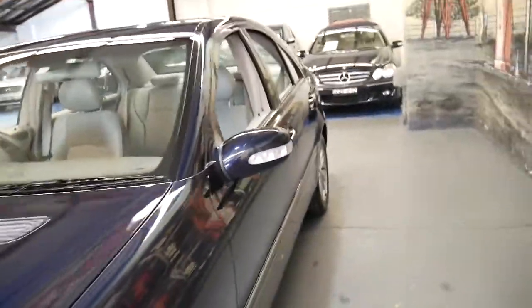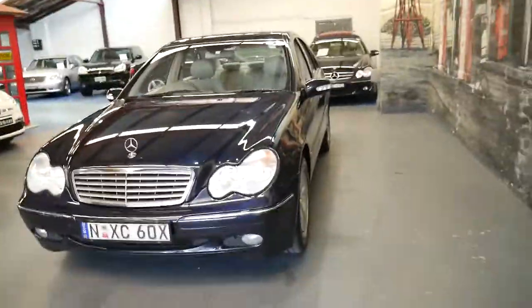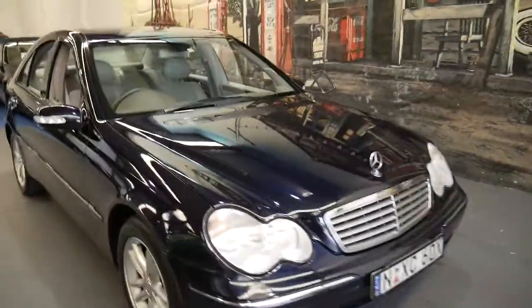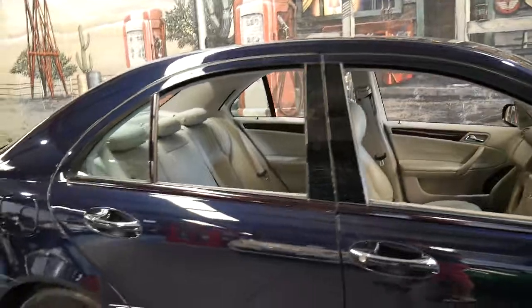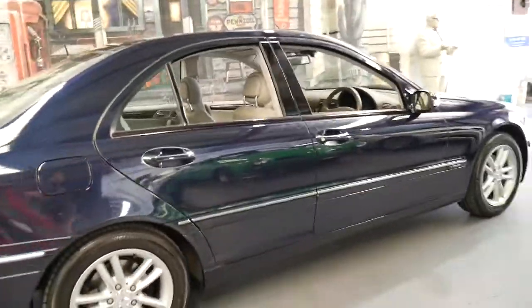That's the car we're very proud to offer you from the Old Timer Centre. We're not getting as many as we used to — a lot of them unfortunately have not been looked after, they've done far too many kilometres, and the condition is just not up to scratch. But this car has got good kilometres, good books, full service history, spare keys and drives beautifully.